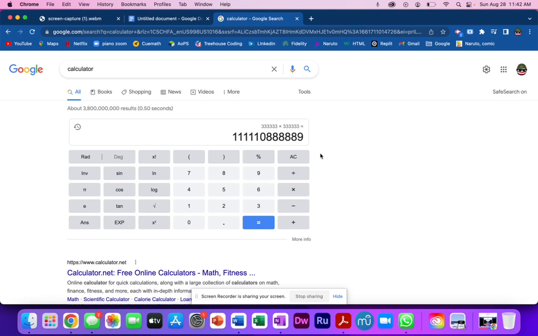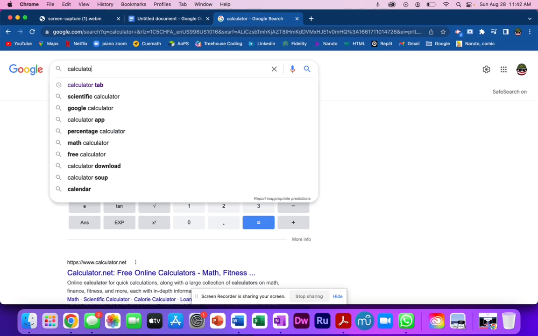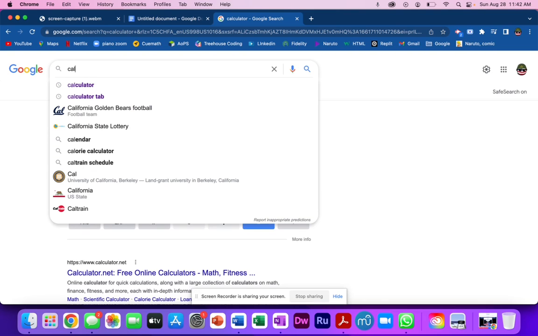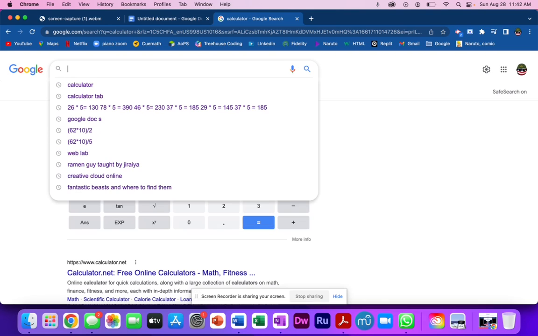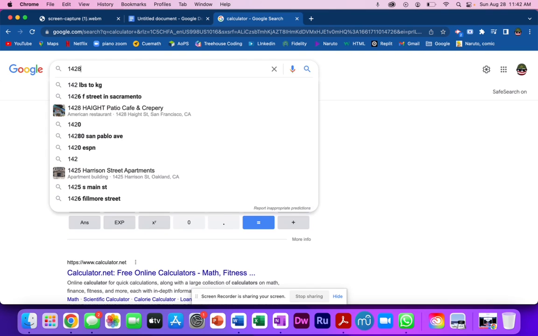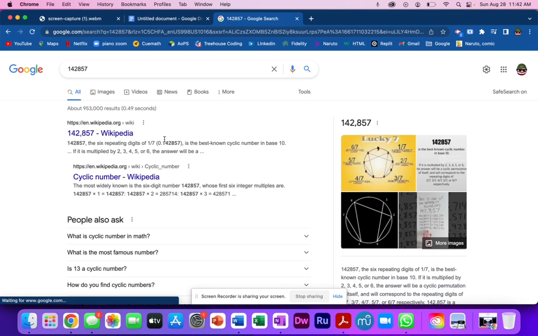Now there's one more trick. One more. There's this super cool number called 142857. If you were in the decimal tricks video, which I don't think you were, 142857 is a cyclic number. See, you can just look at Wikipedia itself.